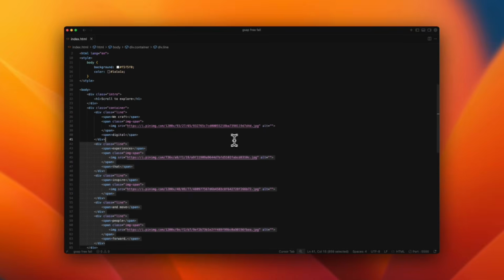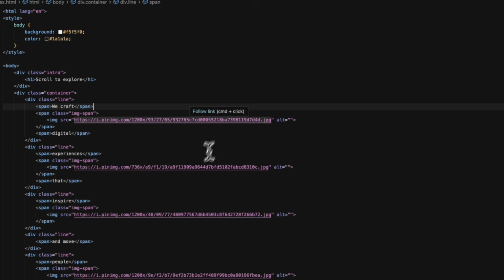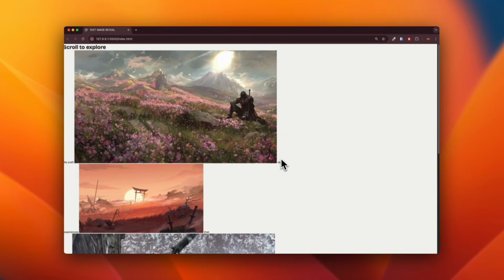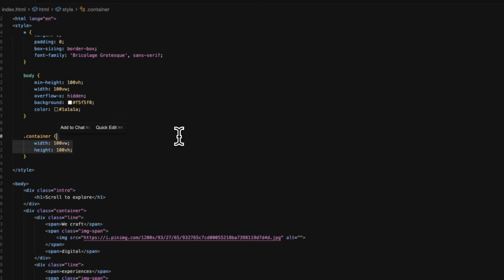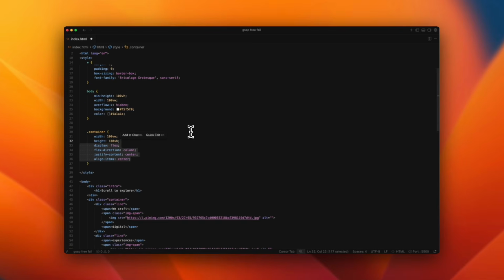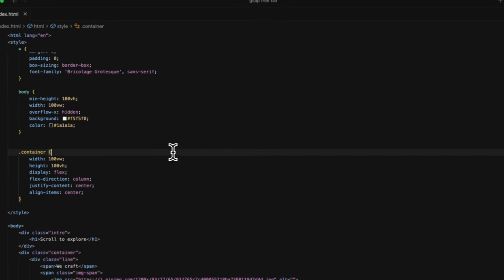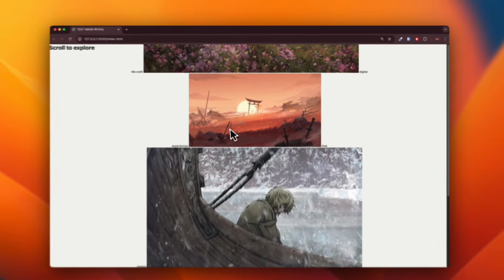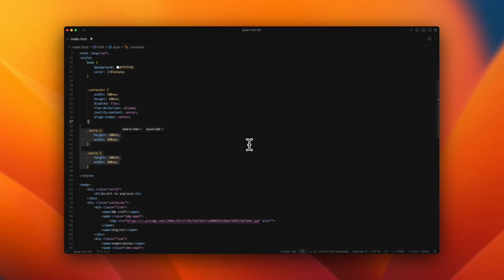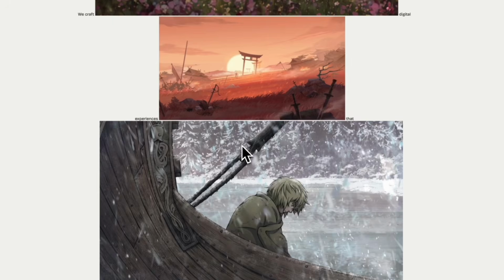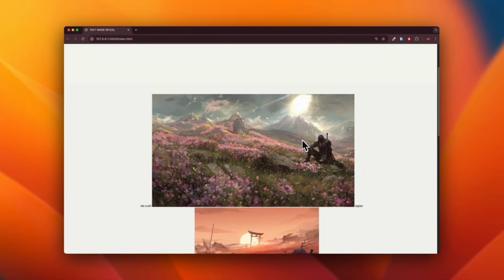Now I'll do this for the other ones, and we have now enough content. Okay. Now the next thing that I want to do is add styling, and position this in a way that we're almost done with the CSS, so that we can start the JavaScript. So first thing, we'll target the container, we'll give it a width and height, and then center everything using display flex, and we want the lines to stack on top of each other, so we'll just add this. And now, as you can see, the lines are stacking on top of each other. Pretty good. Then we have the intro and outro section. Both should have enough height so that we have enough room to scroll. So looks pretty good.